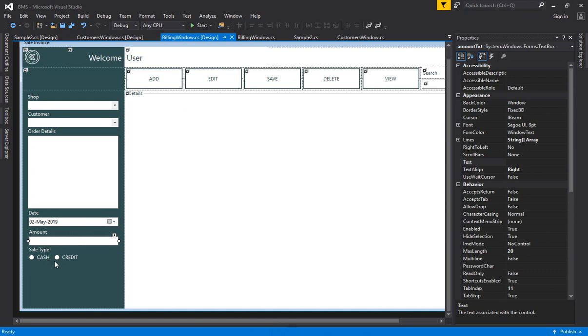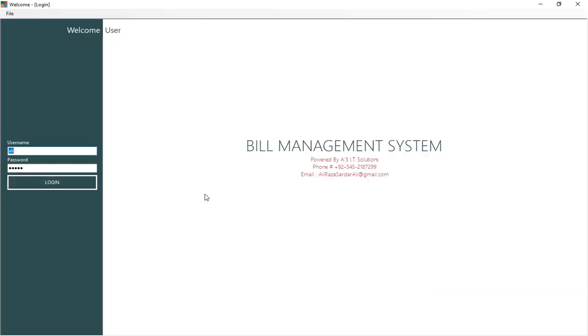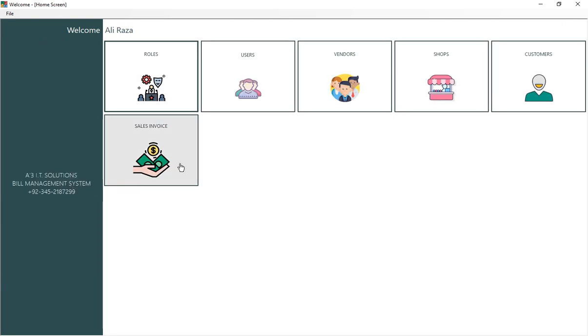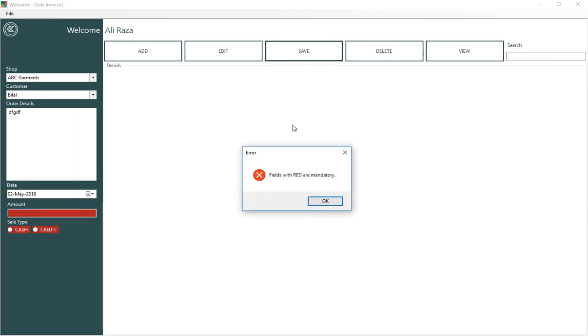Now one more thing that you have to mention here is that's fine. Let us check whether it is working or not. Okay, login, sales invoice, because on load you have the data bound controls, that's why that is appearing here. Okay, now it's fine. If you write anything here and then make it blank, it will become red. I hope it is clear to everyone, and same is the case here. And if you make it blank and then click save, look, the messages are showing here.